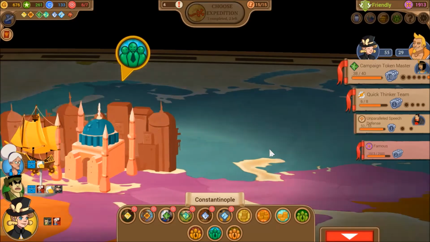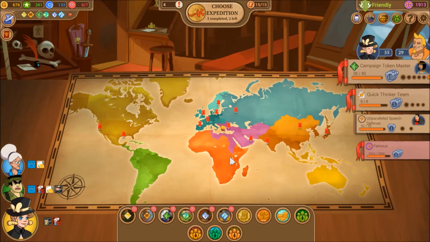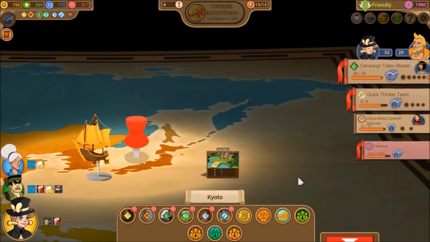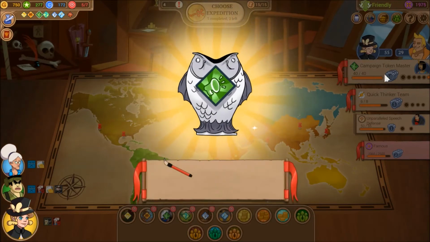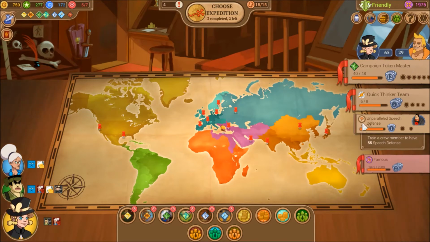And actually, 1 more lobbyist might do it, and we do have another lobbyist available for 288. I think I'll wait, though. Rivalo is not close to getting this one, so I'm willing to wait till next time we're here to do it. Although, if we're going to grab another lobbyist, now is the time. It makes sense to do it now. We'll spend 1 more insight. Why not? I mean, the reason why not is because it's less efficient to spend it later, but getting a lobbyist now might give us this Quick Thinker, or this Campaign Token Master, which it does. Okay, very good. Unparalleled Speech Defense, huh? Oh, it's only worth 1 point, though, so we won't go out of our way for it.